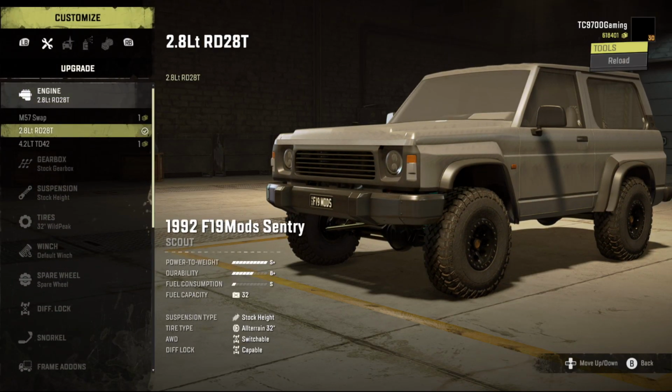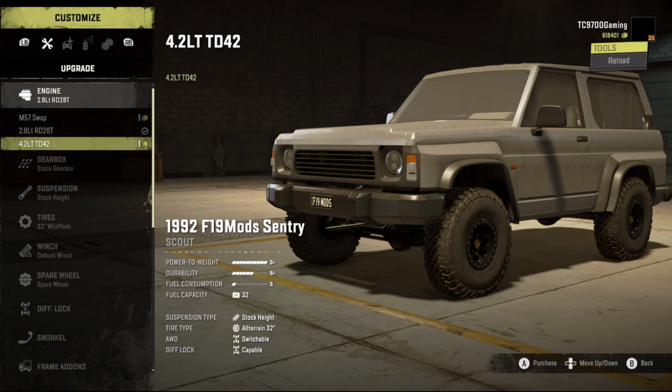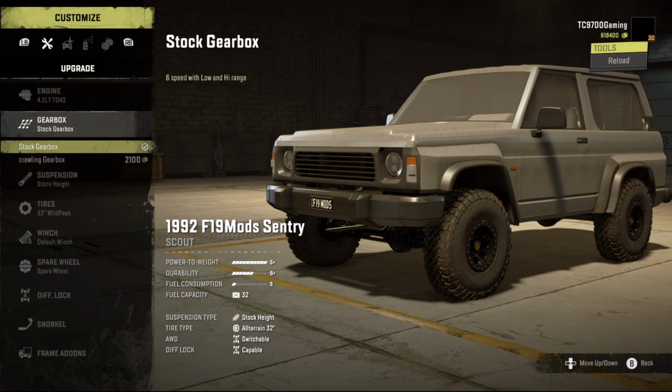Our first option is a 2.8 LTRD28T. I don't really know the significance of these names, but I'm sure they are related to some engine code or another. You also have the 4.2 liter TD42 and the M57 swap. We're going to go with the TD42 for this build, but you could really go with whatever you want. It's entirely up to you. They're all S+, but I'm sure that they all drive differently, and that's going to be up to the kind of experience that you personally want to have. So let's jump into the gearbox selection.